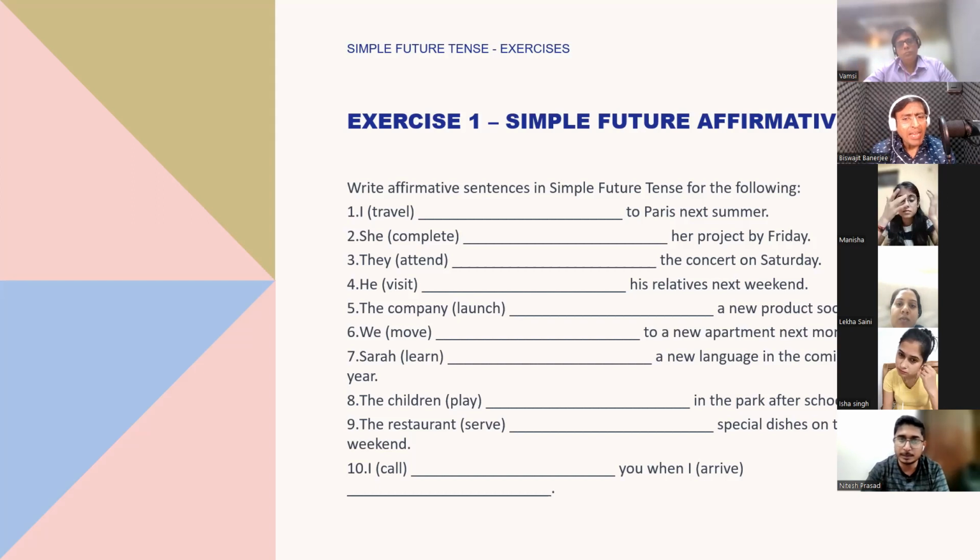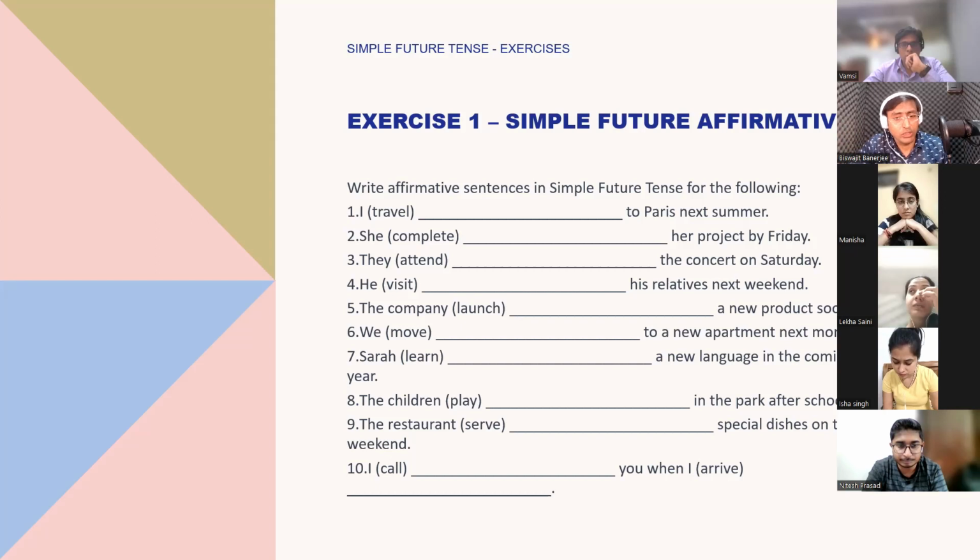So I travel to Paris next summer, right? Very simple future, affirmative, which means sentences in the nature of positivity. When you're making an assertion, when you're saying that this is going to happen, this will happen. If you say this will not happen, then that will be a negative sentence. But you will be using will and shall. Normally, when we use the word shall, there is a greater degree of definiteness to what we are talking about.